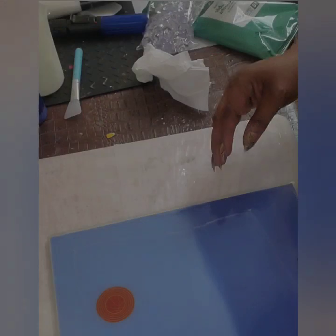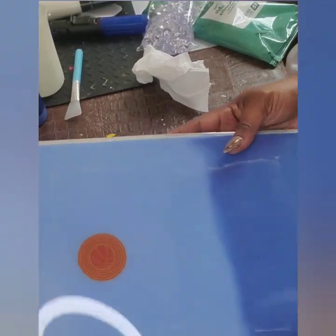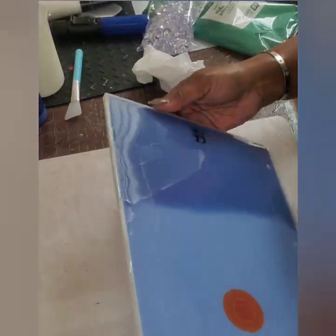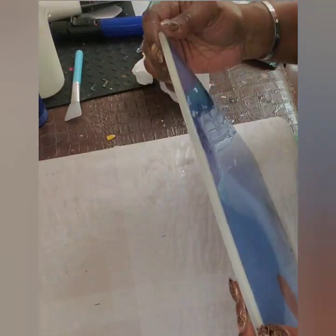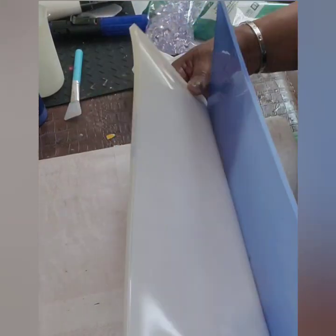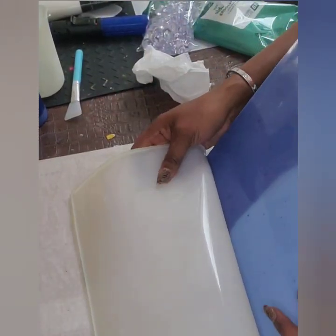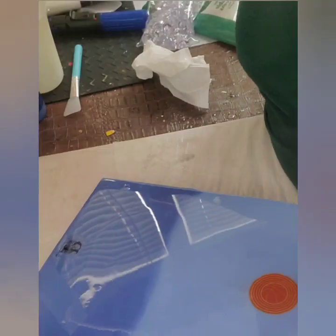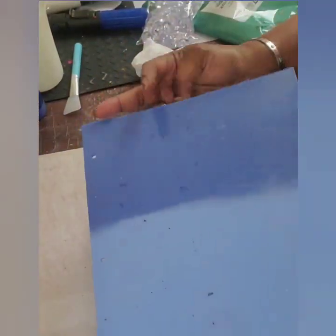Alright guys, we are back with the mold after we have decorated it. This is the back side. It's already pretty hard, so I want to go ahead and demold, and then while I'm waiting on the other part to get as hard, see how it came out. So time is of the essence.